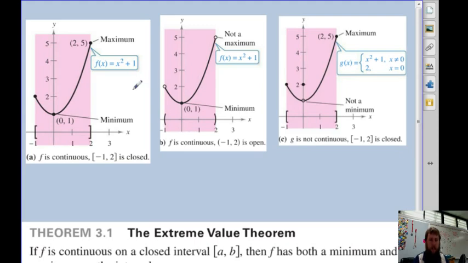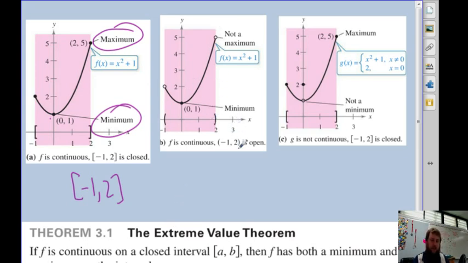I have three different cases of a function. It looks a little different in each case. In the first case, it's a closed interval. When I use brackets, -1 to 2, this means x going from -1 to 2, also including those numbers. This has some extrema here. The extrema are going to be at the ends, and then down here is our minimum, and up here at 5 is going to be our maximum. So those are our min and max here. Those are two of the extremes.